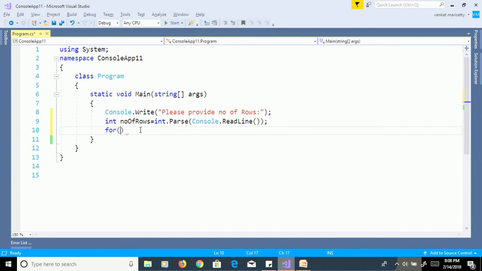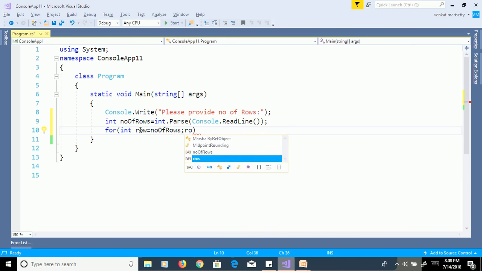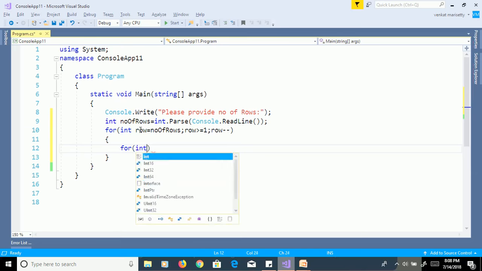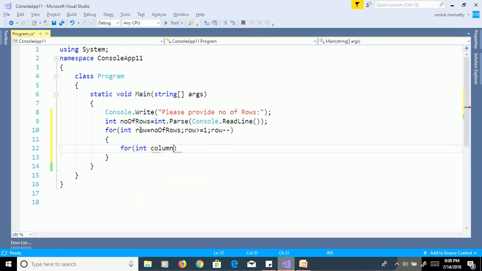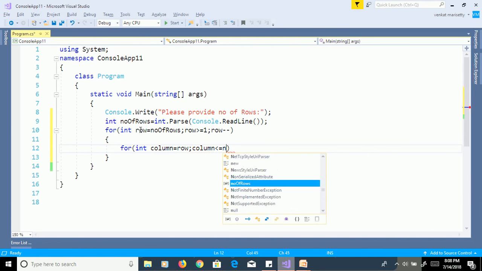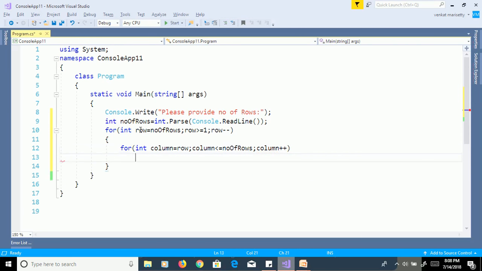For int row equal to numberOfRows, row greater than or equal to 1, row minus minus. Then for int column equal to row, column less than or equal to numberOfRows, column plus plus, and print the column value.